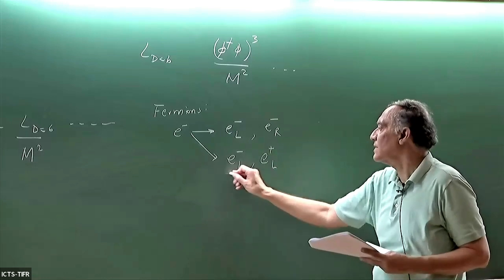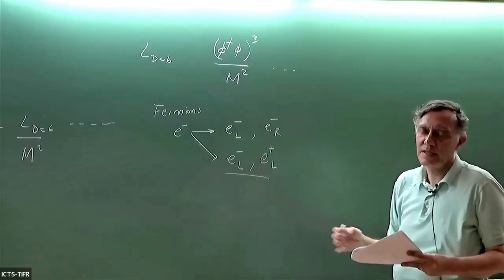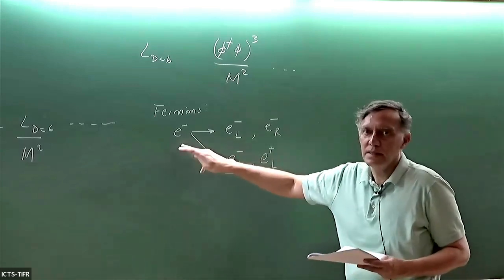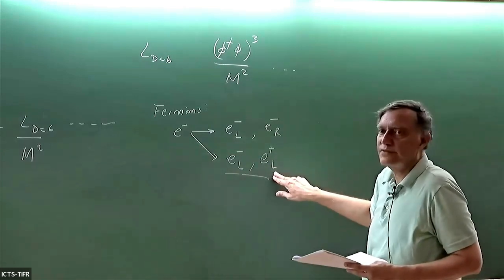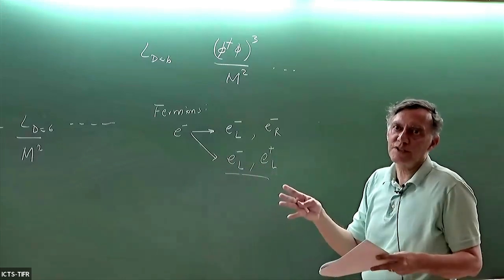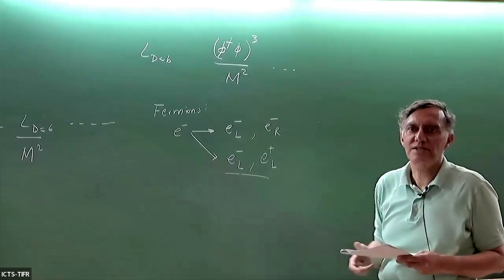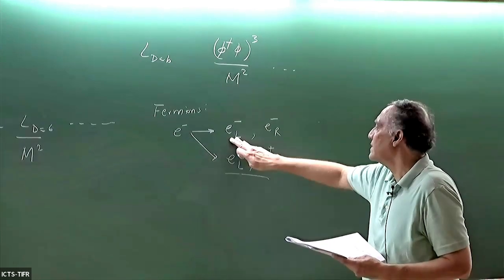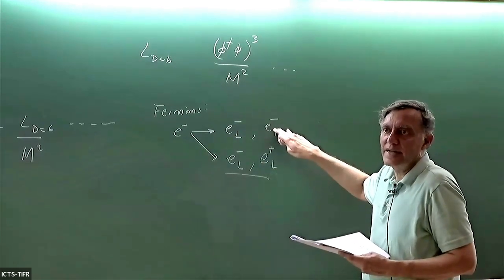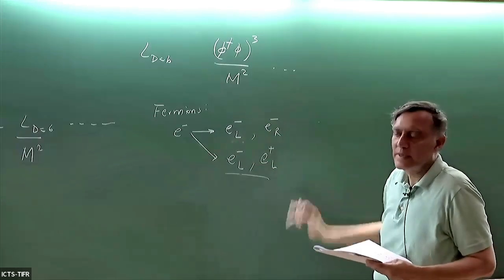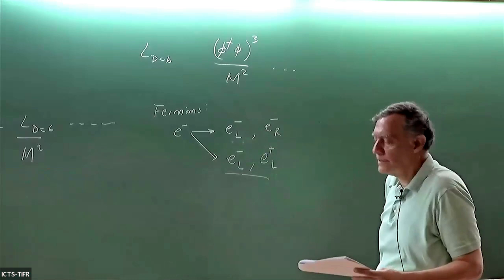And so usually when you are doing EFTs with fermions, you break the fields up into left and right-handed pieces, or write everything in terms of left-handed fields, because you have to write down all possible structures, and the Dirac field is including the left and right-handed fields, or these two chiral pieces, with equal coefficients, and they don't have to be equal. The weak interaction is a chiral theory, where left-handed electrons couple to W's, and the right-handed ones don't. So typically in a chiral theory, you want to break the fermions up.